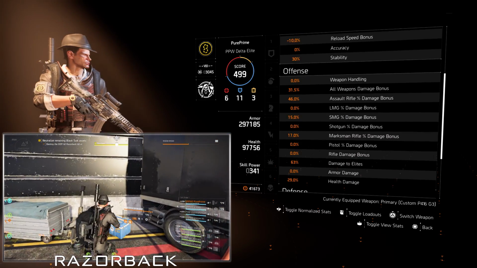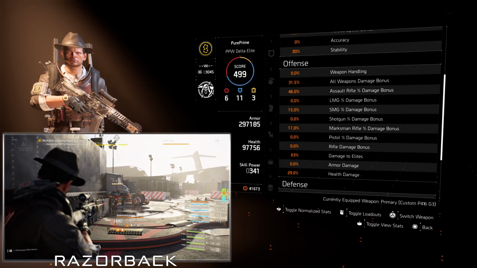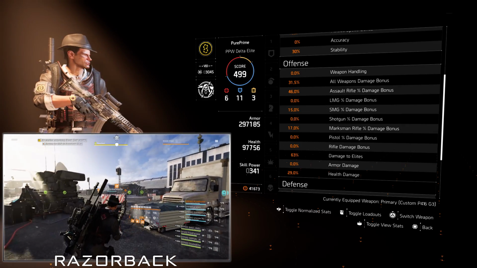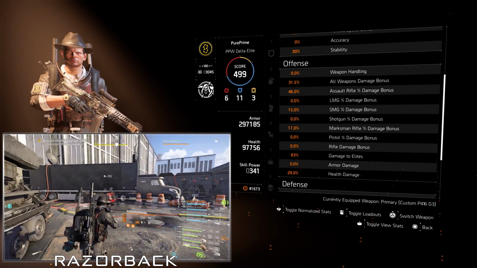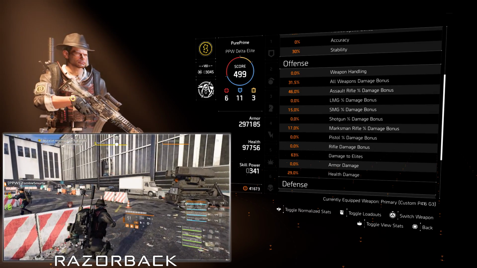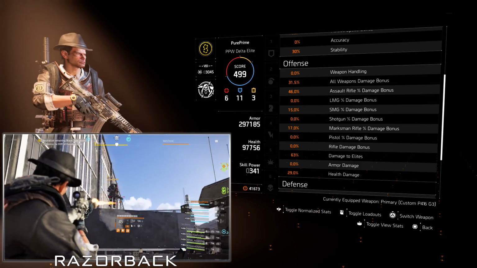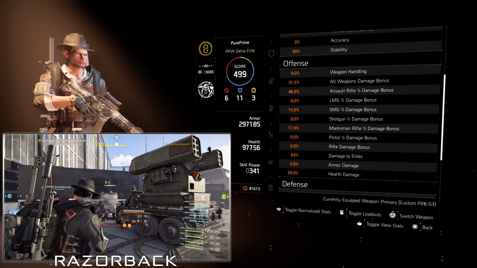And then for the offensive, guys, look at this. I got an all weapon damage of 31.5%. I got an assault rifle damage bonus of 46%, and then that 15% SMG and that 70% marksman rifle bonus. I got 63% damage to elites and 29% health damage.